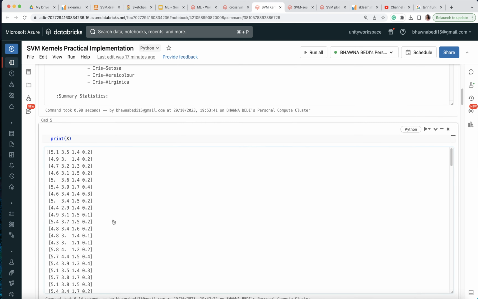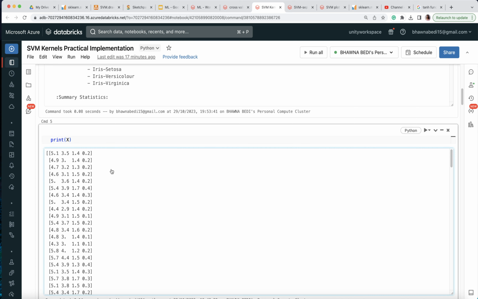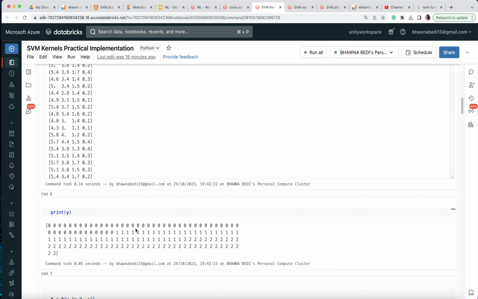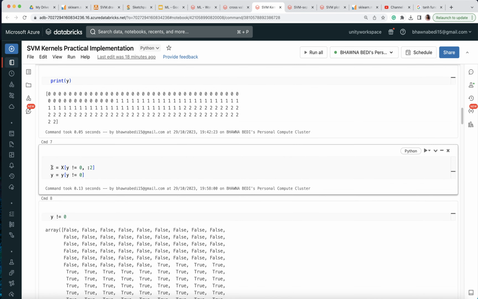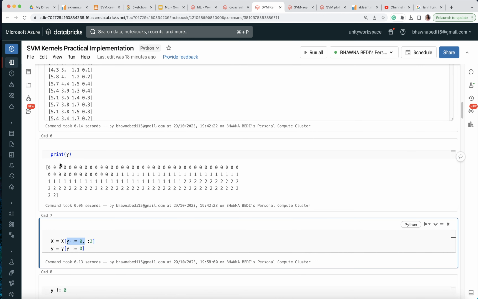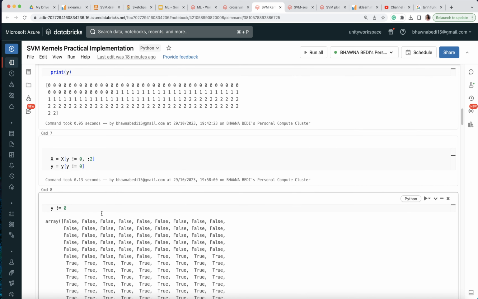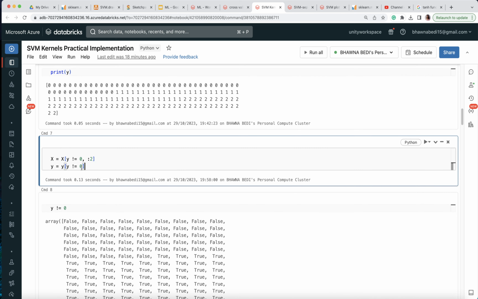Now, instead of using all 4 features, we will use 2 features, and we will try to do the classification on two flowers only. So from x we are only taking the first two columns.